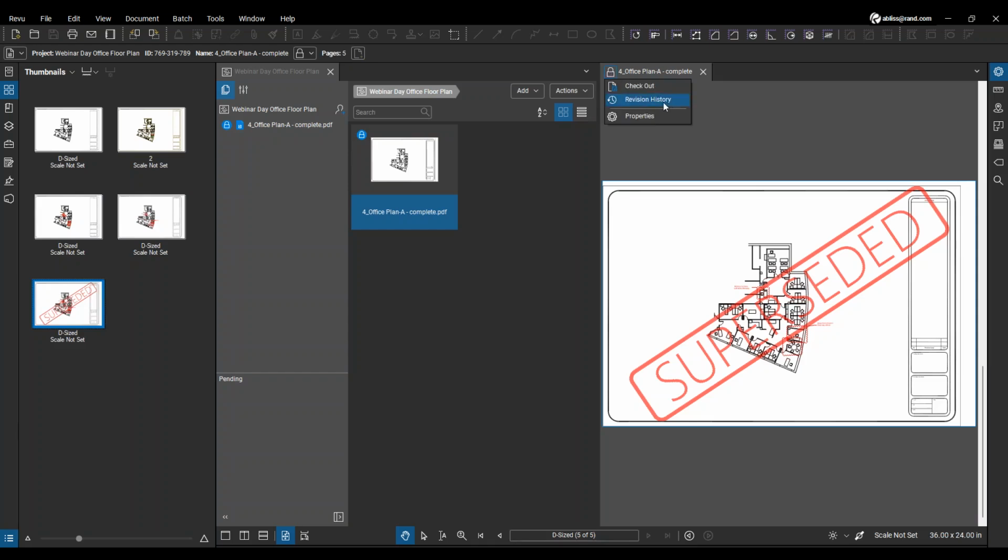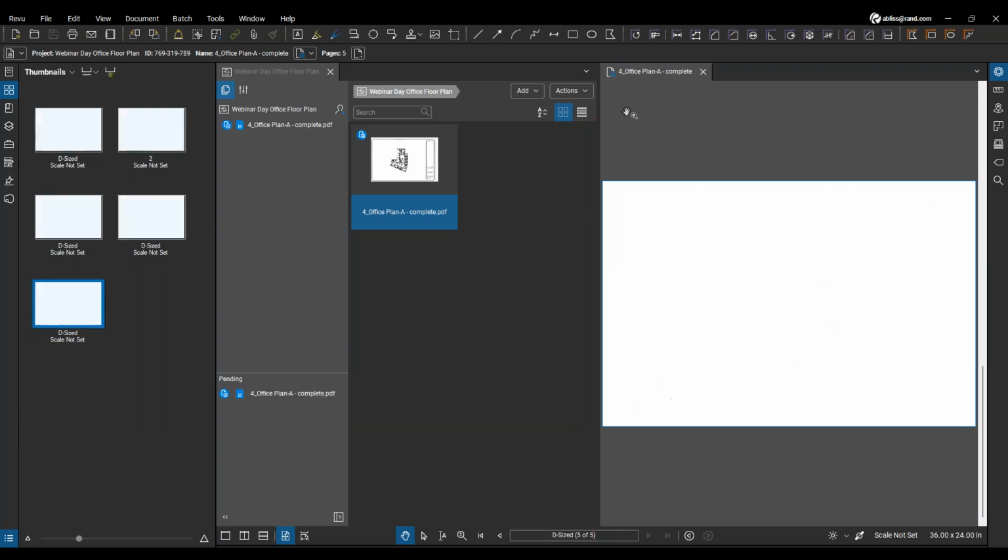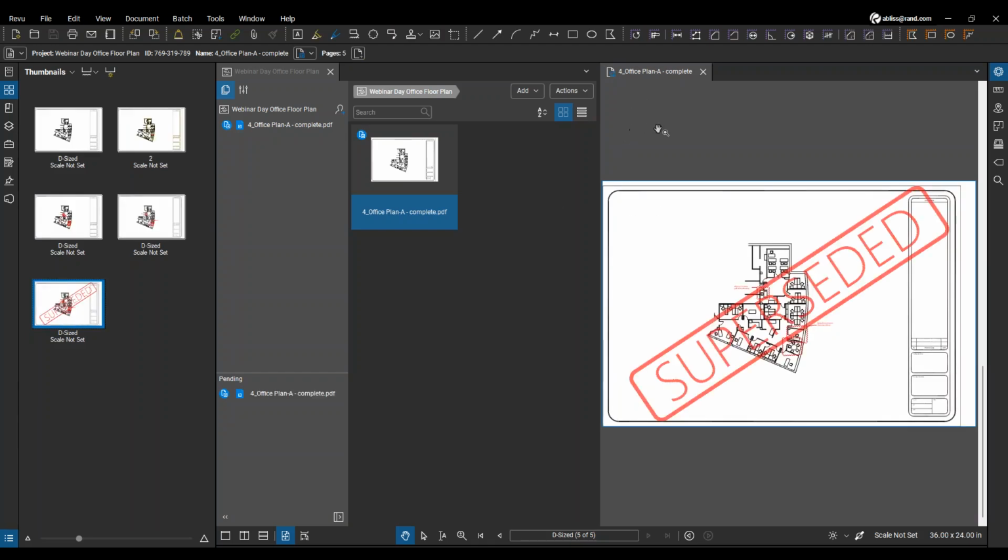I click right here on my little lock. Right now I'm just in view only mode. It's locked up. I can check it out. This is in the library for my project in the cloud. It's just read only mode. Anybody can see it. I check it out. That checks it out to me and just me. Nobody else can be in it, while only one person can check it out at a time. It's just like being at the library, old school.